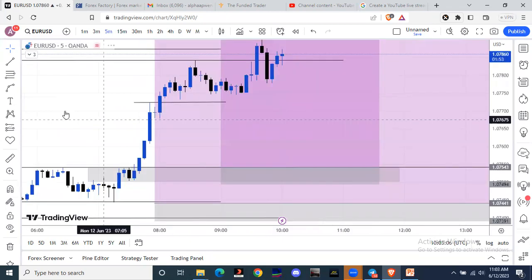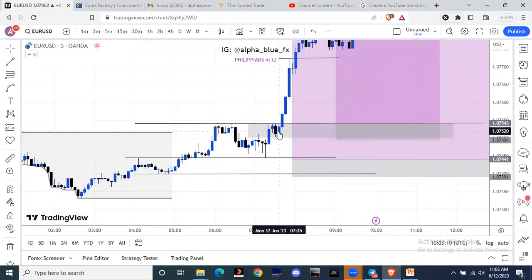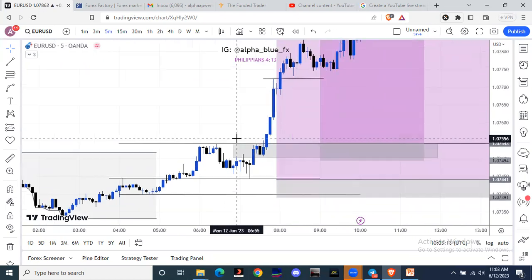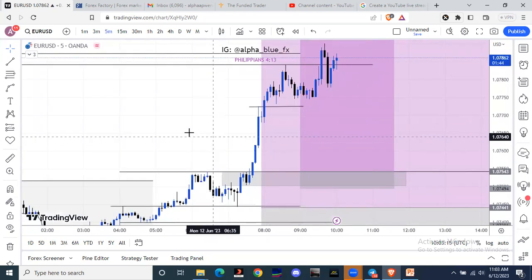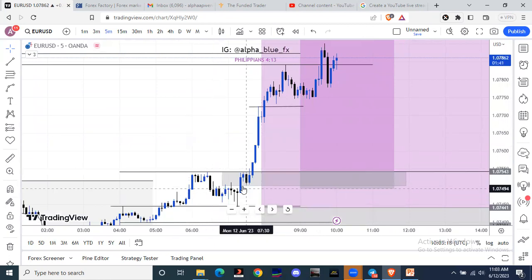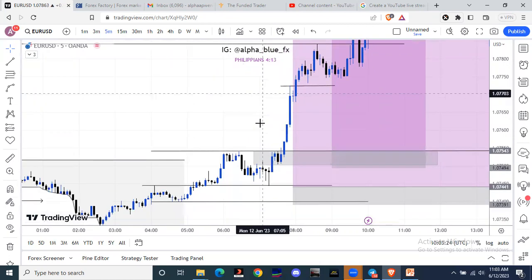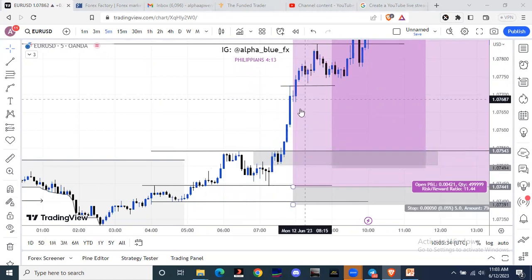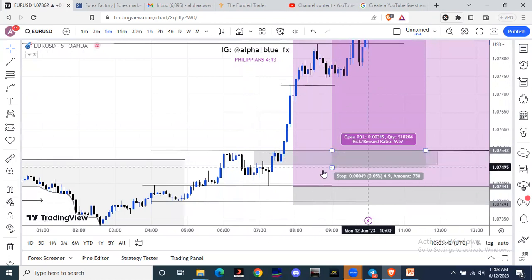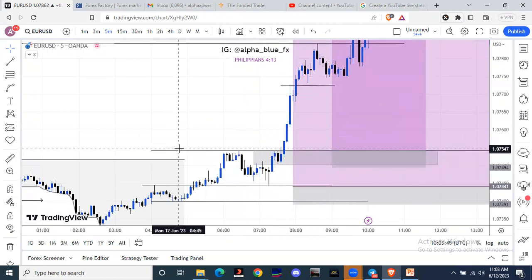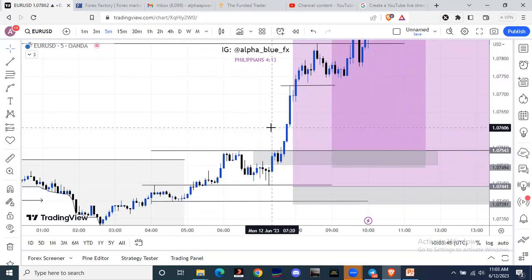If we go to the lower time frame, you see that this particular area is kind of like another block, and it's also a flip zone. A flip zone is a zone that turns from support to resistance, or a resistance turns to support. You should understand this particular concept right here, because whenever price gets to a resistance and it breaks the resistance, that resistance will likely turn to support the next time price comes to that resistance. So that was the idea here. Even though I wasn't just using resistance turned to support, I was using flip zone as the idea.